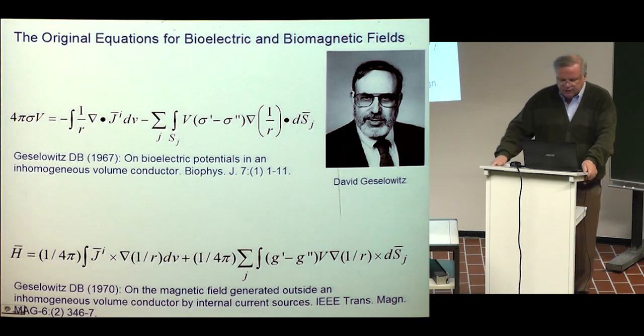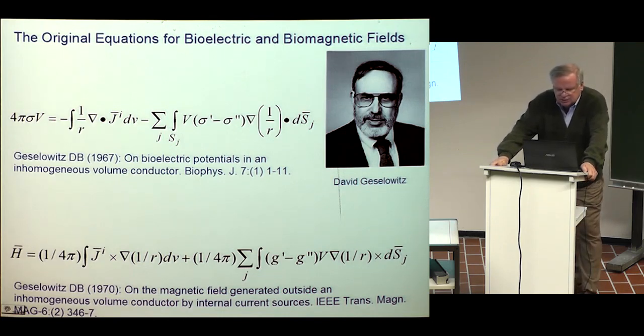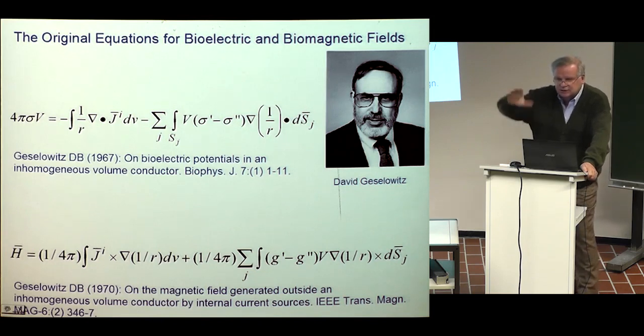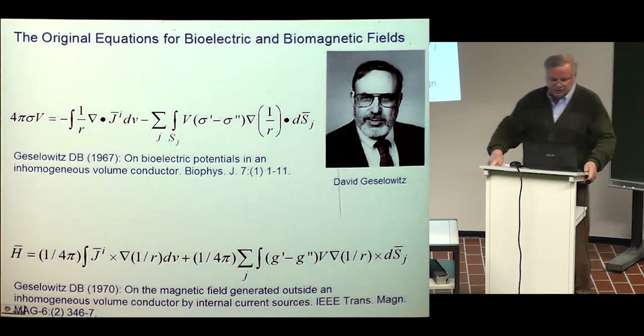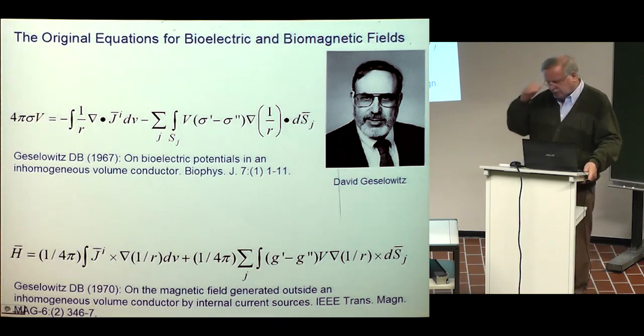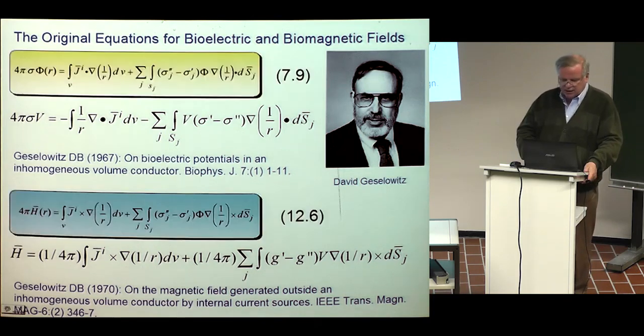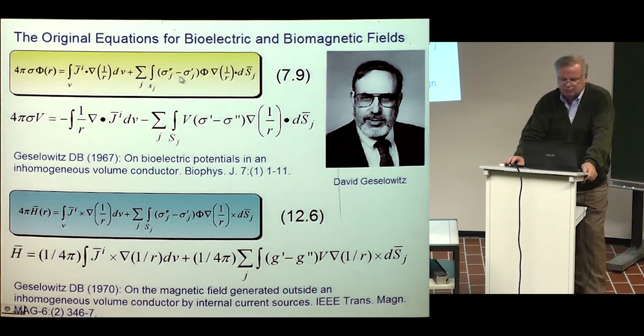But from these equations, you do not immediately see the beauty of the equations, the similarity between electric and magnetic fields. So with Robert Plonsey, we did sit down and work these equations, mathematically equal of course, just manipulating the terms to these forms which I did show you. These equations are mathematically equal, and these equations are mathematically equal. But now you see what I did point out before, the beauty of the theory: the only difference between these equations is the dot and cross product.